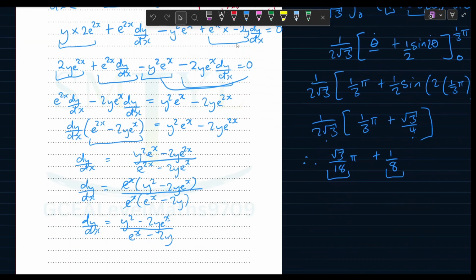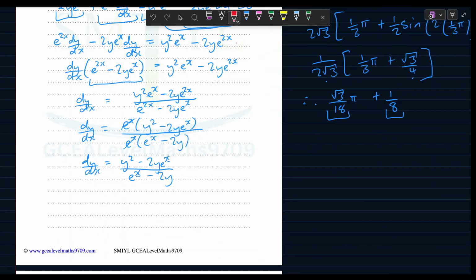So let's just bring that down here and finish solving it. We've got e to the x is equal to 3. So we take the natural logarithm on both sides. The ln and the e cancel out. So you've got x is ln 3. So we now know that when y is 2, x is ln 3. So we can use this information to find our gradient at y is 2.